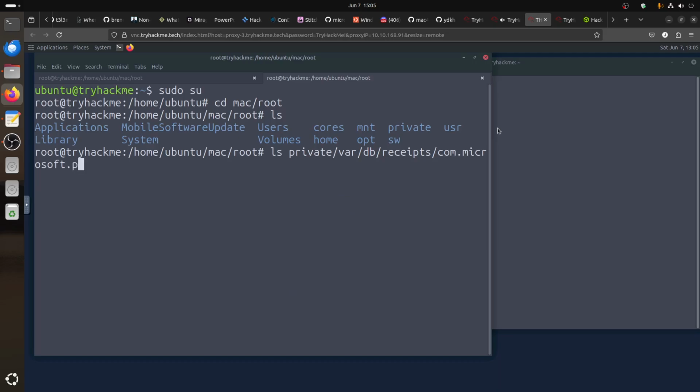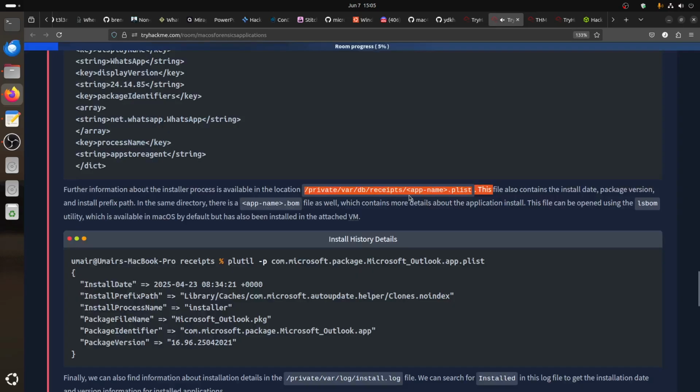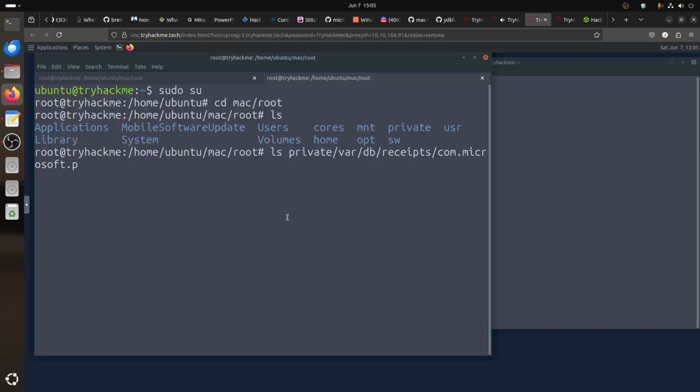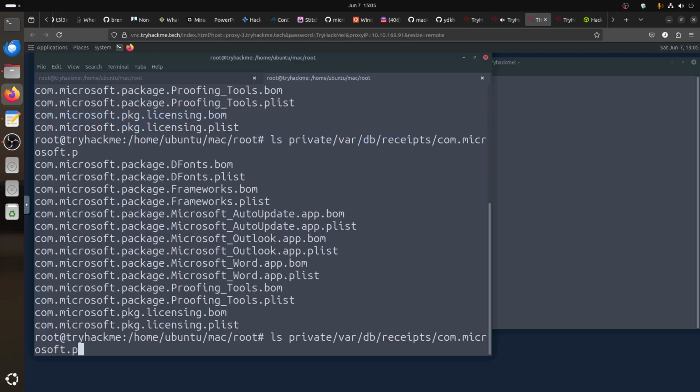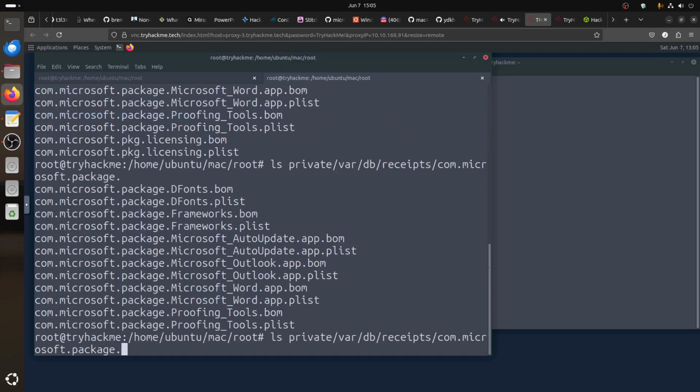Microsoft, for example. The receipt has the application name and a plist. For example, a Microsoft package. Let's see, we're looking for Word. What's going on here? Underscore Word.